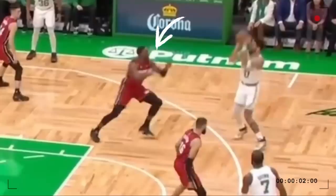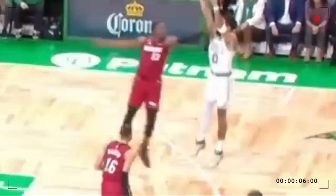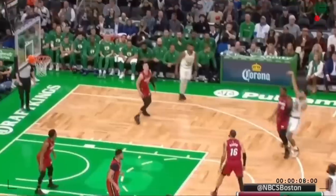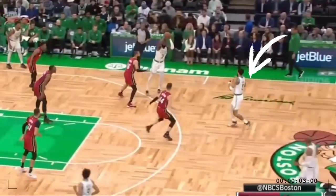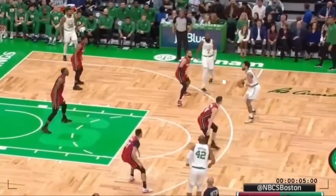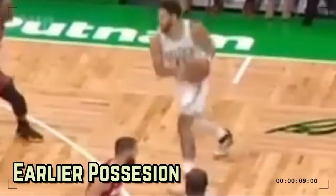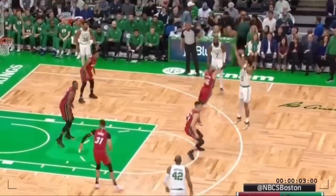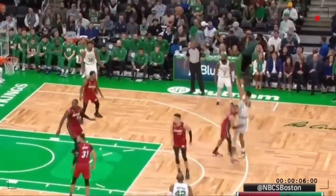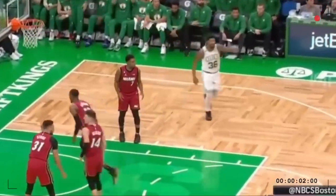Since Bam was baited by Tatum's footwork on the catch, he's forced to make an out-of-control closeout and gives Jason the four-point play. This time he catches a pass from Jalen on the opposite wing, and given Martin's instinctively waiting for Jason to utilize that same track-runner starting-point footwork like the last time he caught it and let it fly, Tatum just regularly catches it and shoots it right away, and Caleb gives him all the space in the world to do so. It's those little intangibles — the knowingness to predict what Martin's expecting — which make it look like a video game for Jason Tatum.